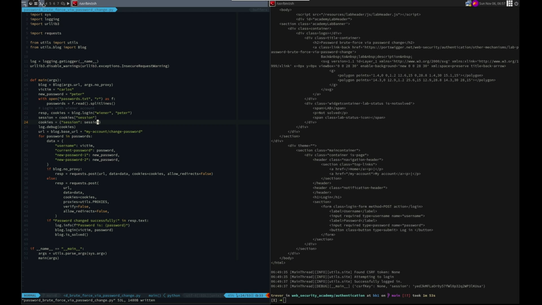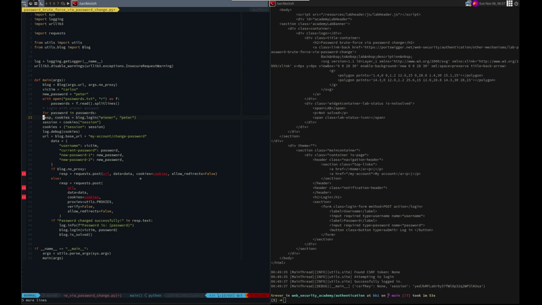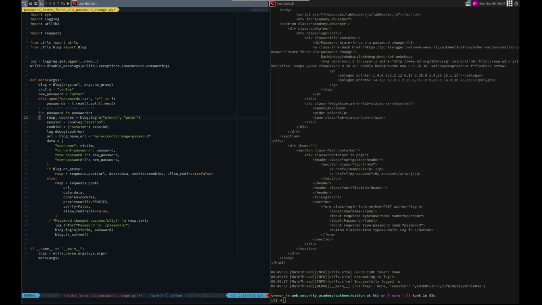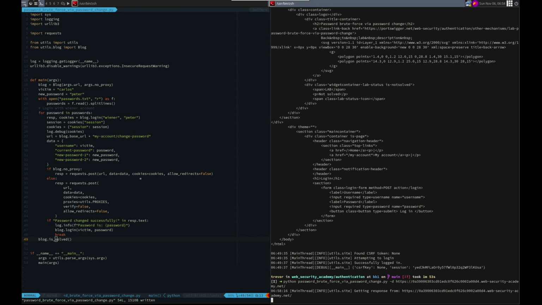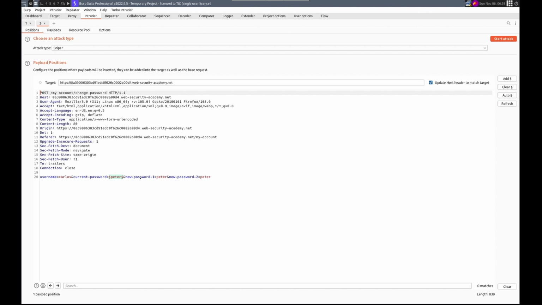It'd be easier to test that in the script here, because all we got to do is move this stuff into the for loop. Break. See how that's going.